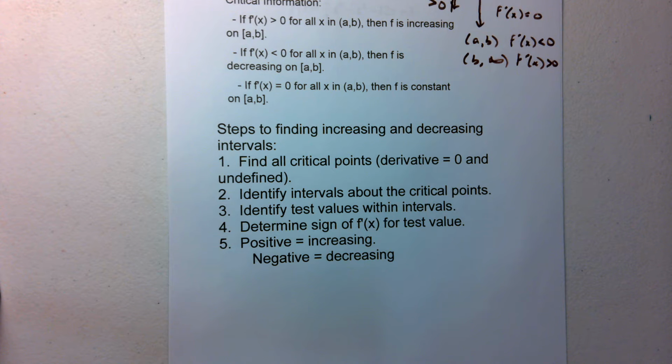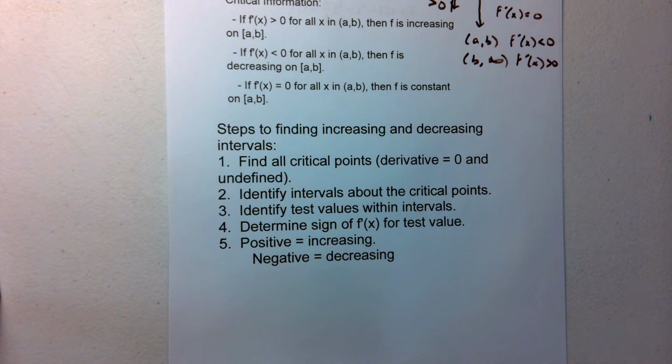So some things that we're going to look at to be able to find these points. I want you to find those critical points. And where do those critical points occur? They're going to occur when f prime of x equals 0. One thing that doesn't show up on polynomials, but we will get into with rationals, is also when it's undefined. And we'll talk about that one as we get into rationals.